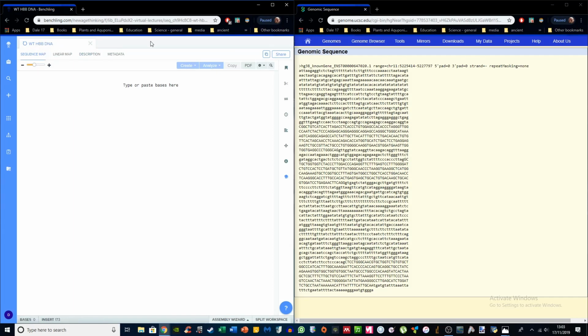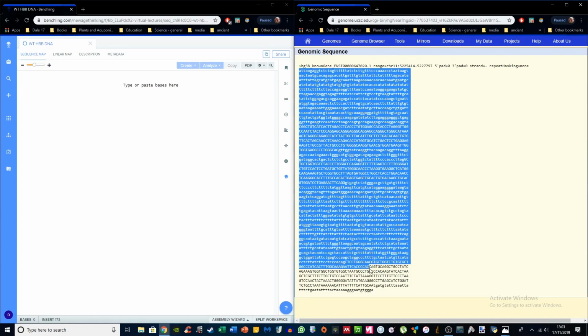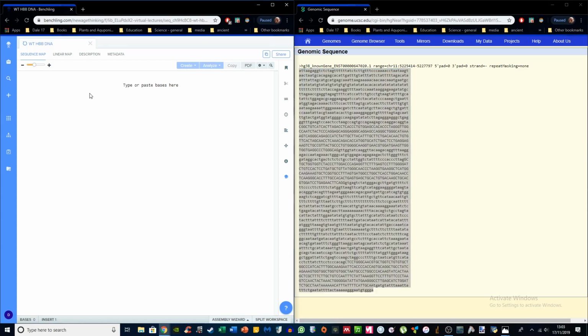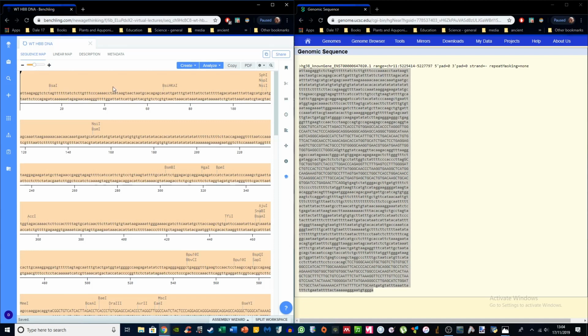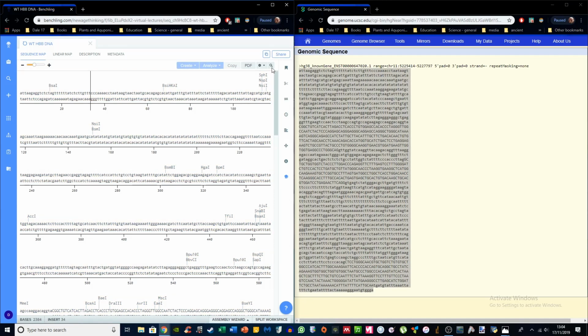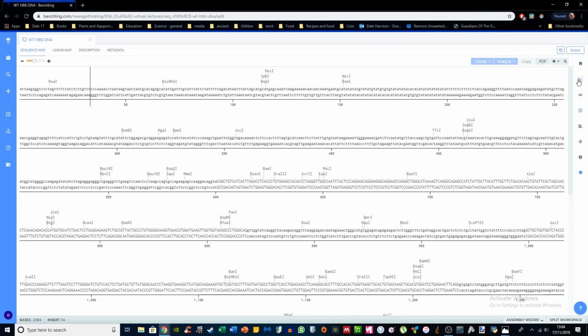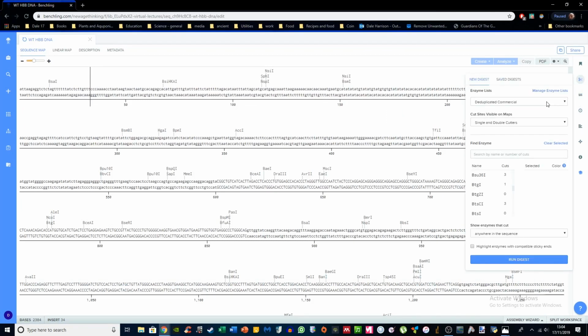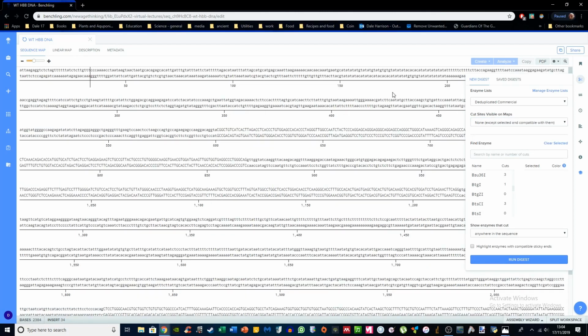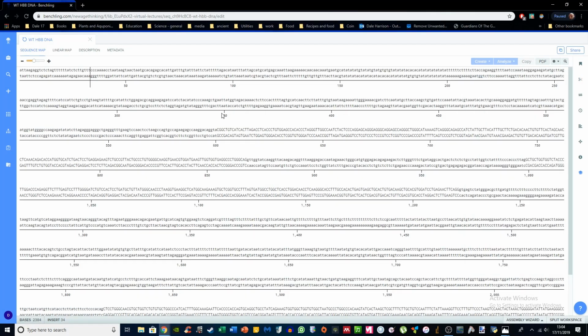So you have a tab system in Benchling, so they'll slowly rack up along here, as you'll see as we go through. And I'm just going to copy all of this. Make sure not to take any of the name at the top. Then use Control C on the keyboard, click on here, and then Control V. So that's copy and paste, and there we go. Now, the first thing I'm going to do, which I'd recommend you do as well, because it might make this make a little more sense as we go through, is turn off all of the enzymes. So just hit none. So we've just got our DNA at the moment, and we'll go through it bit by bit.